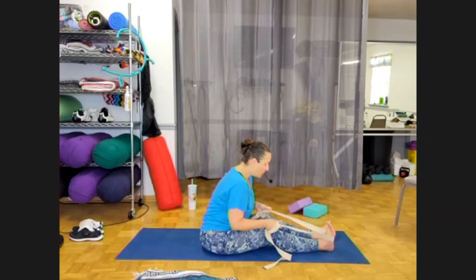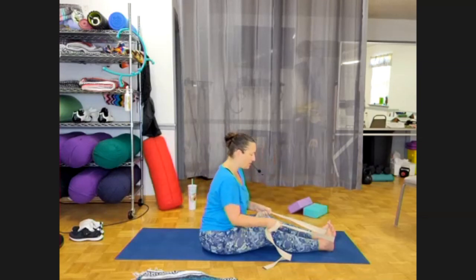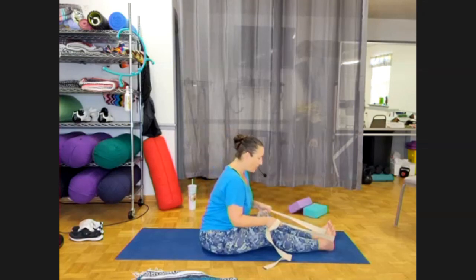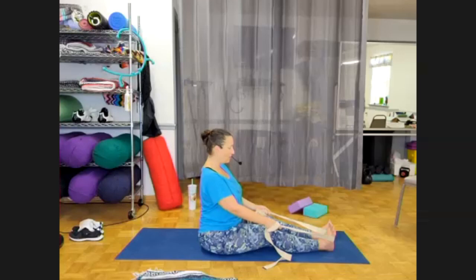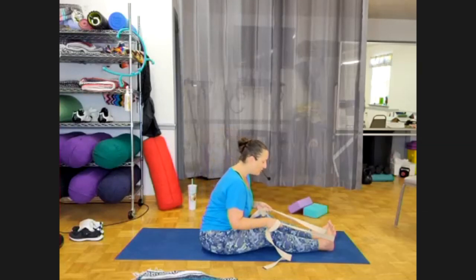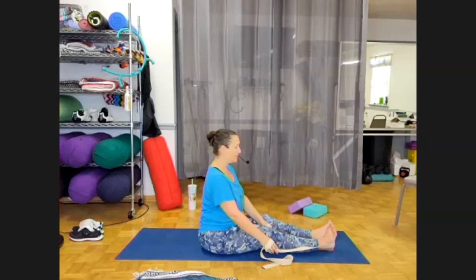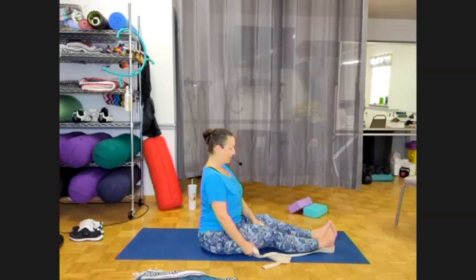Exhale, come forward. Inhale up. Exhale forward. Inhale up. One more. Exhale forward. Inhale up and release the strap. Lengthen tall through the spine.